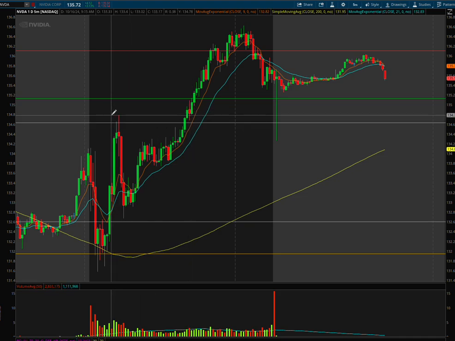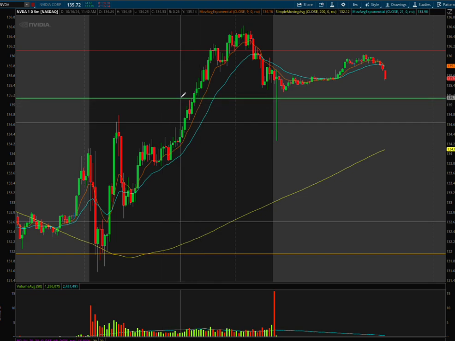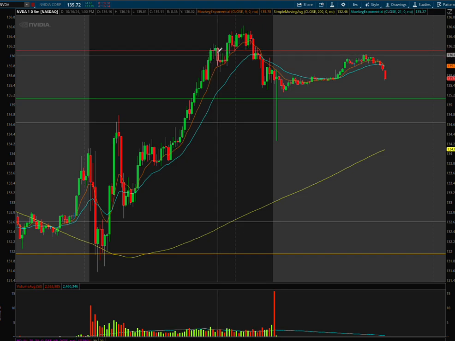And a way to help myself with these breakouts is, this previous high, I probably would have added 50 cents to it. So it's at 134.78. So add about 50 cents to that. So maybe like 135.10. I would have looked to enter that trade, which is that green line right there. This is an alert I had set in case I wanted to take another trade on Nvda. And then you would have had another really nice run back up to the next resistance level, where you would have looked to take profit or most of your profit.